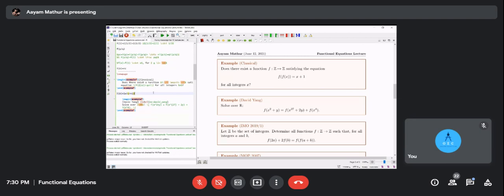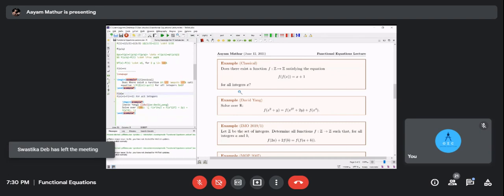How do we get this? You just take f of this thing and you get f of x plus 1. And if you replace x by f of x, you get f of x plus 1. And both of them are equal to f of x. And so you get this equality, which holds for all integers. All right? What this basically tells us is, if you assume just one value, you get f of x equals x plus c for some c. Actually, it's 1, but whatever.